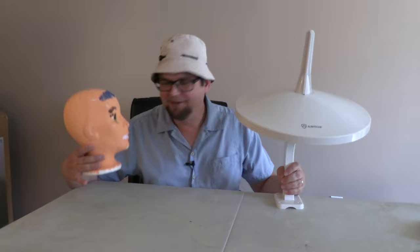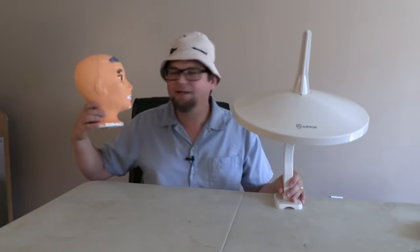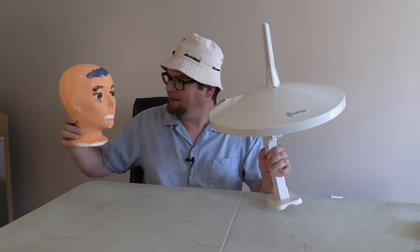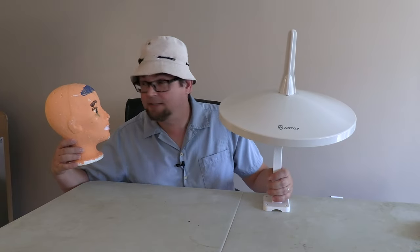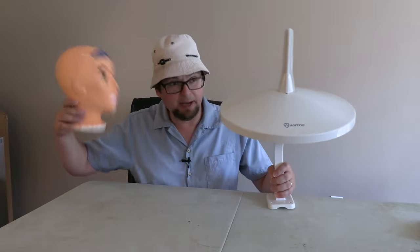Okay. Stop yelling at me about the big antenna. Stop yelling at me about the 10-foot antenna. I'm going to put up this little Antop antenna, okay? Stop yelling at me. The neighbors are going to hear us. Okay, I'm putting this up, okay?